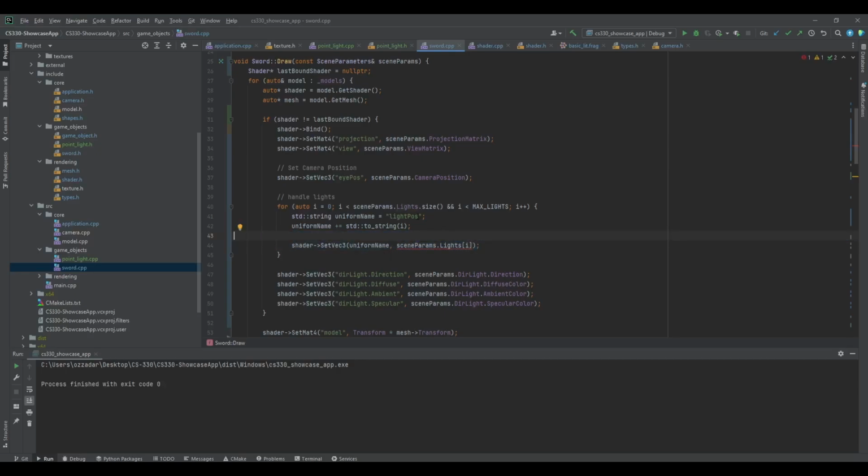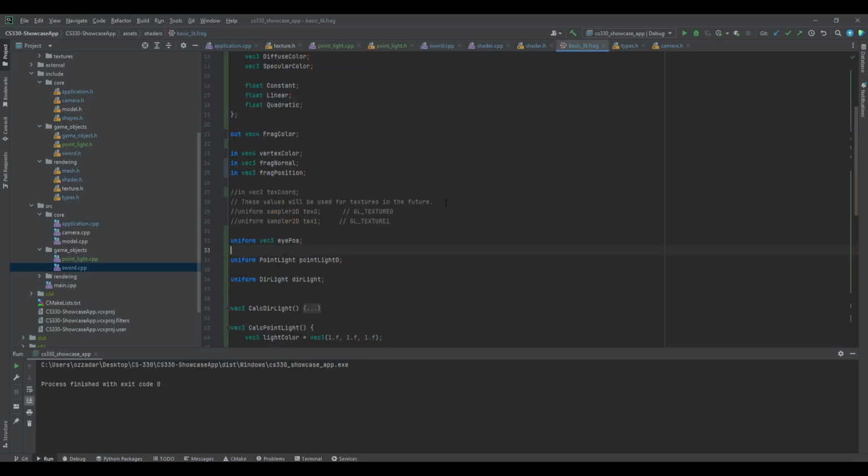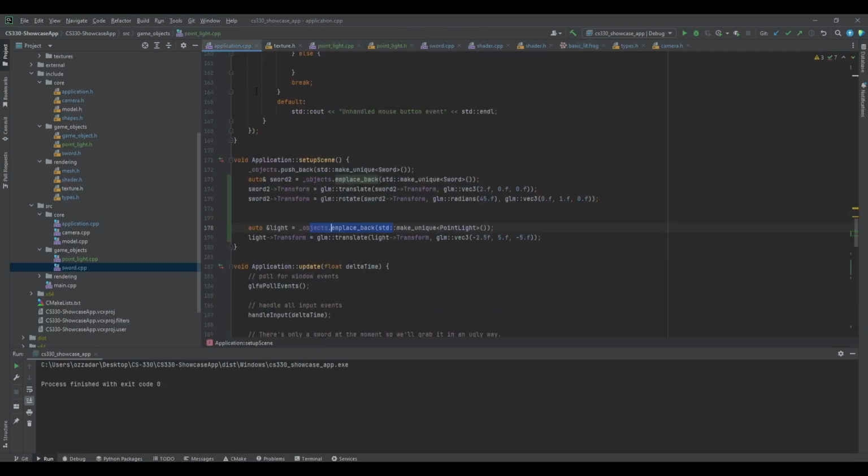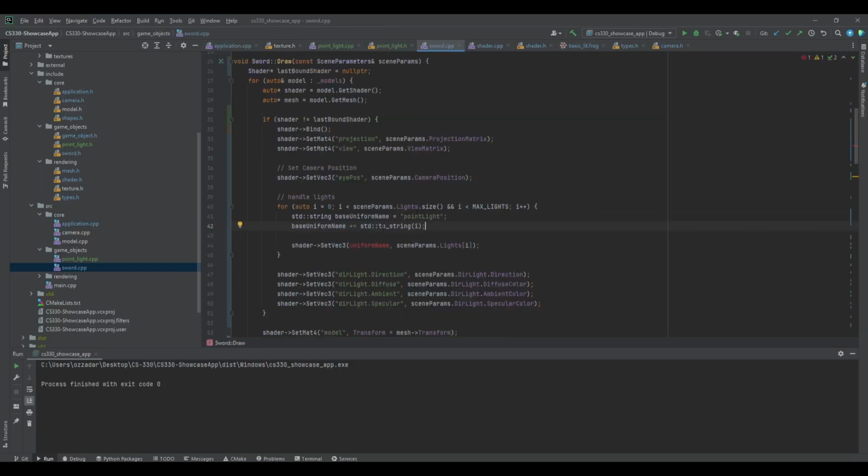So the base uniform name is going to be point light 0, right? I think that's what we called it, point light 0. And again, it's going to change a little bit, but I'm leaving it like this for now.